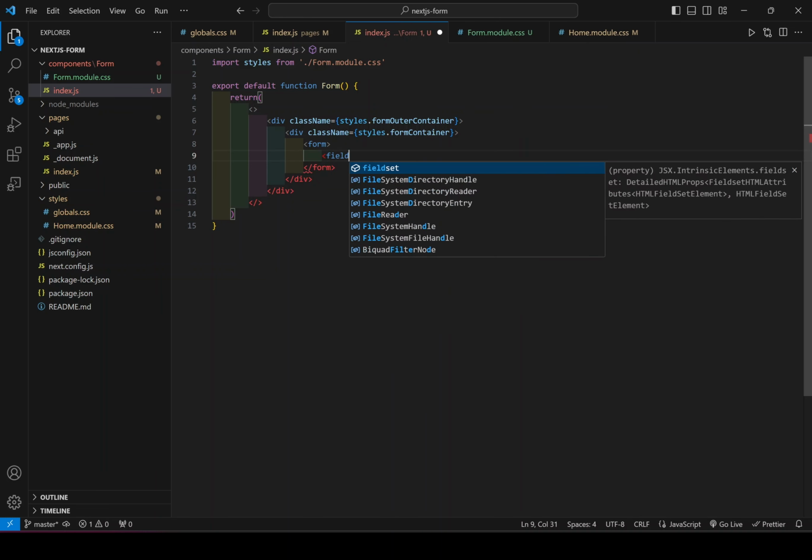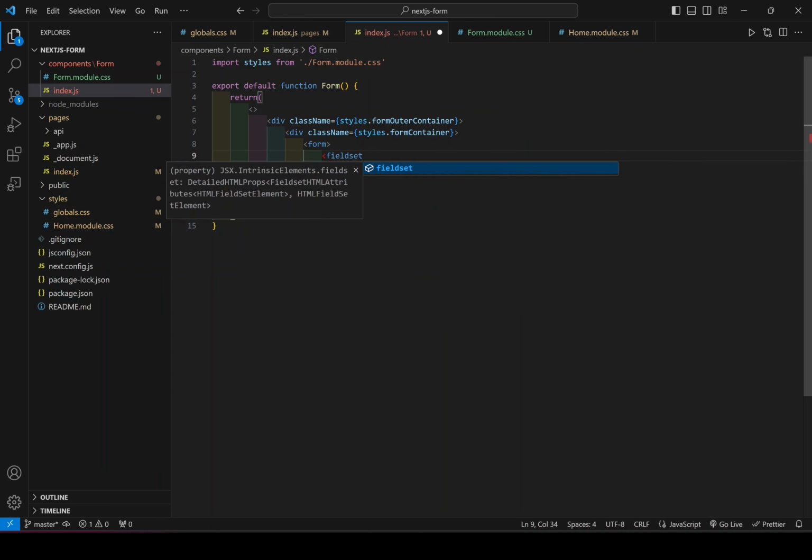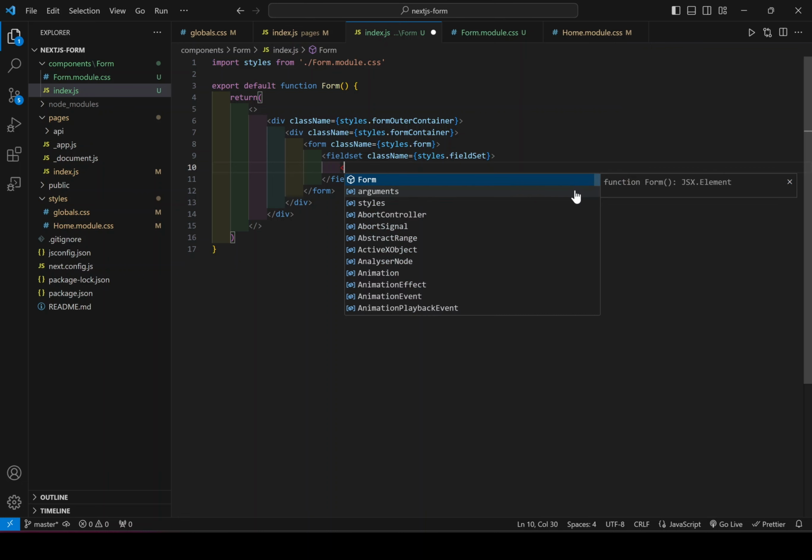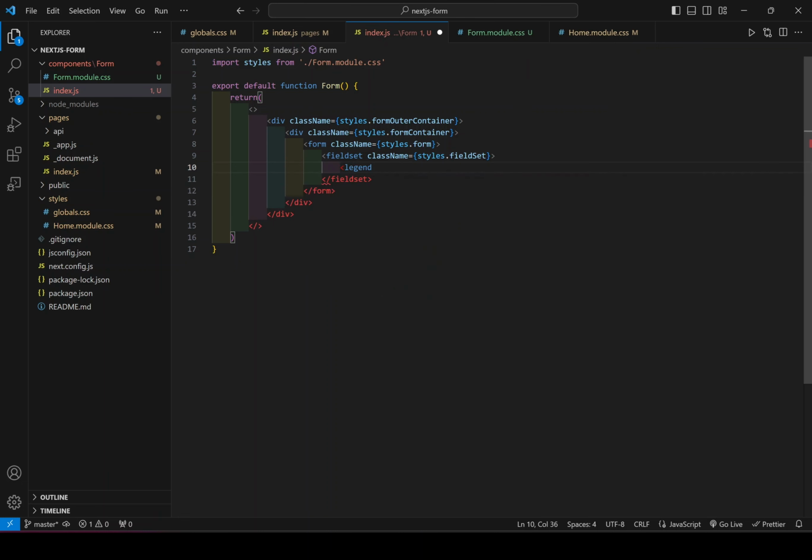And I'll add a fieldset. And inside this fieldset, this is where I'm going to have a legend. And it's just like a title, say, please fill out the form.